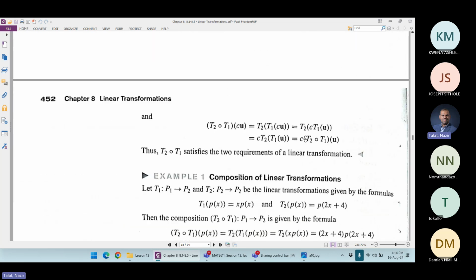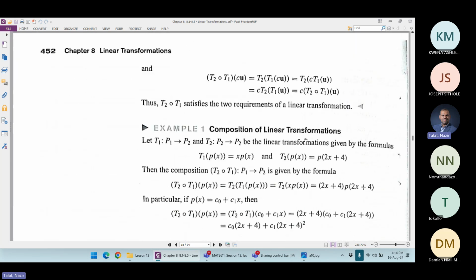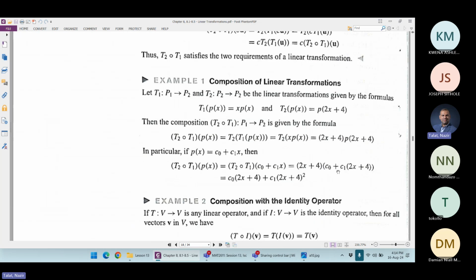You can go through it and see that it satisfies both properties of a linear transformation. Also, one can see how we can make the composition of linear transformations, and these are some useful examples. If you have T2 ∘ T1, first apply T1, and on its image you apply T2, and in this way we obtain its composition. Similarly, one can obtain T1 ∘ T2. In T1 ∘ T2, first apply T2 and then T1, because it goes from right to left.